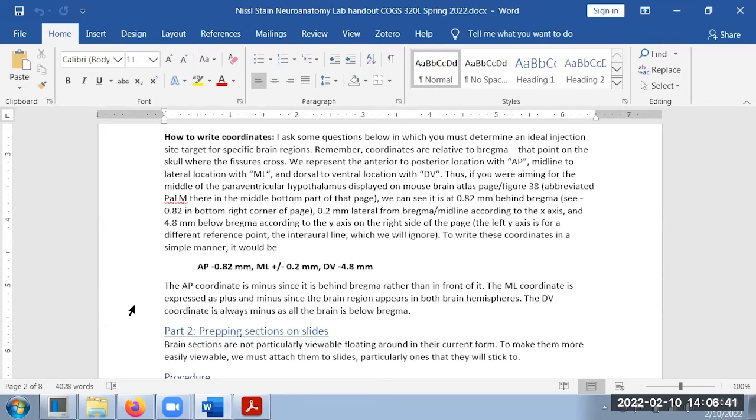Okay, so for this next part, my plan was for people to actually look up two of the areas of interest and try to find their center point coordinates. In the assignment, it'll ask you to figure out where something is located and what coordinates you would give. I would like people to do that now for two regions to help you get acquainted with the atlas. And also that way I'm here in case you have questions.